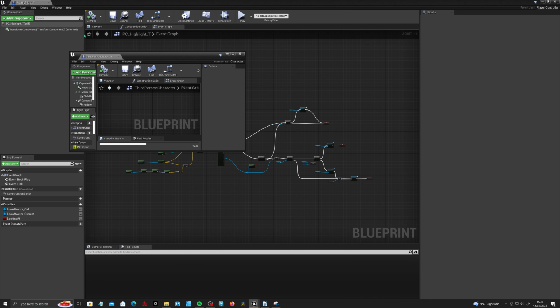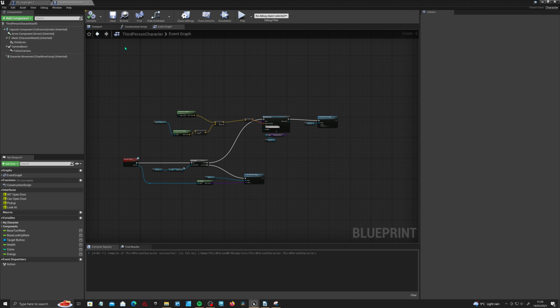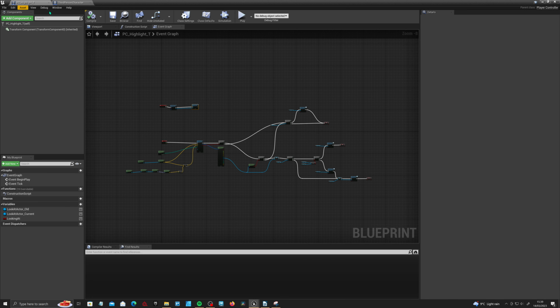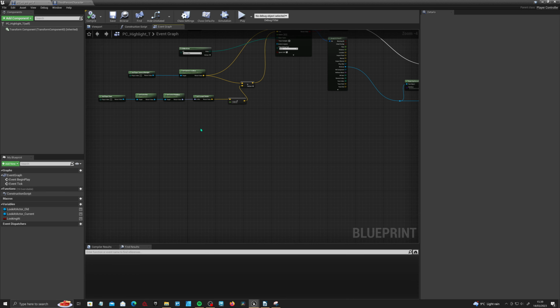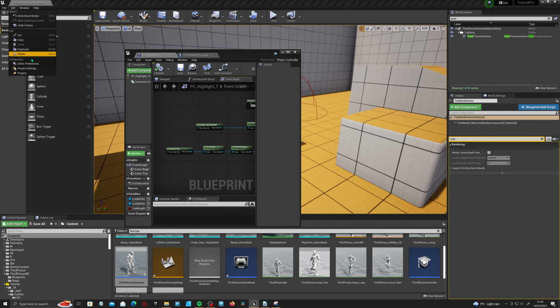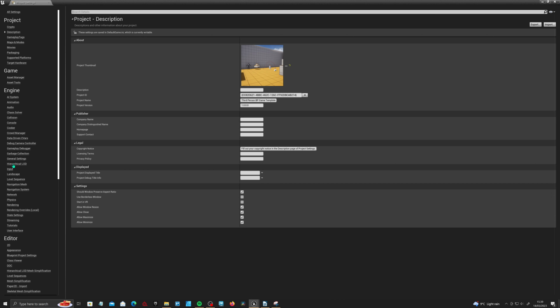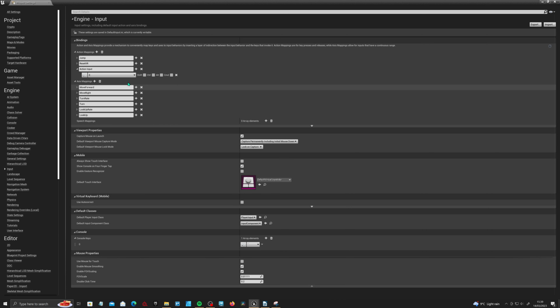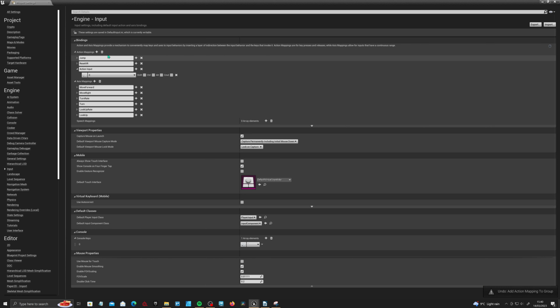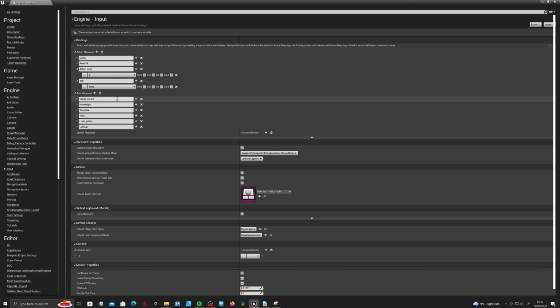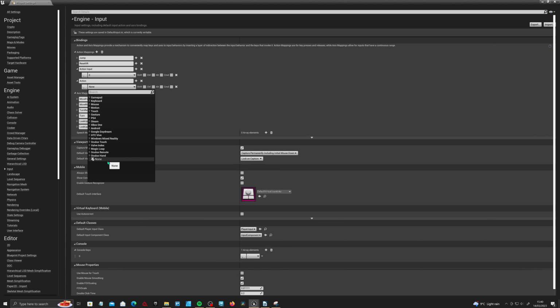Now, if we just chuck this guy into here, if we go back to our player controller, which is in here, we need a way of actually interacting with the pickup. So I've already got an action input, but you can make them by going to project settings and then down to input, and you're going to have this list of little inputs. I have one called action input here, which is just bound to the E. So if you click the little plus sign, which is just going to give you this, you can call it action input. You can connect that to whatever gesture you want.